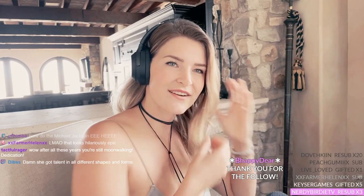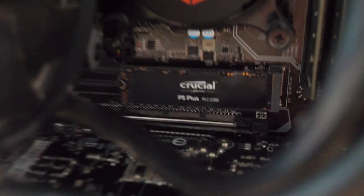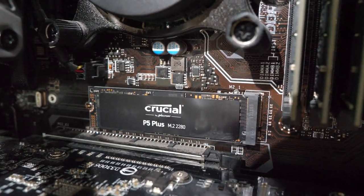I always say that it sucks when your hardware is getting in the way of your games, so this is a great option to elevate your setup, and you can download all 200 plus gigabytes of Call of Duty Modern Warfare and still have plenty of room for any photos or files and other documents you have saved.